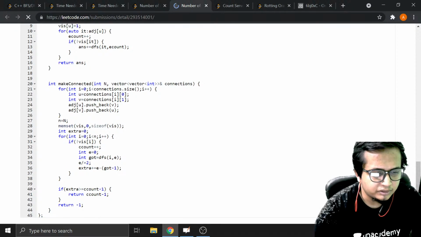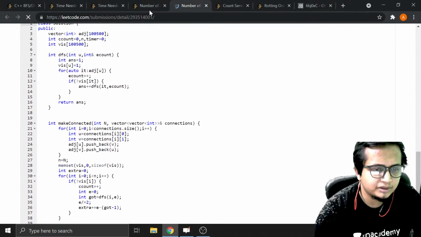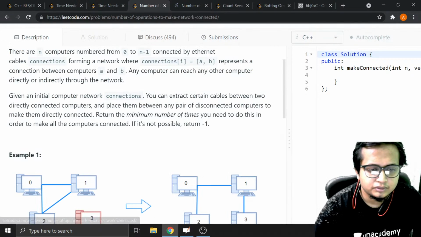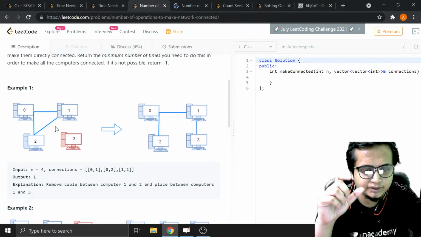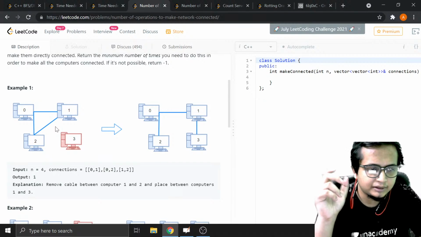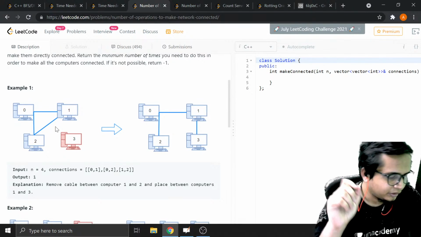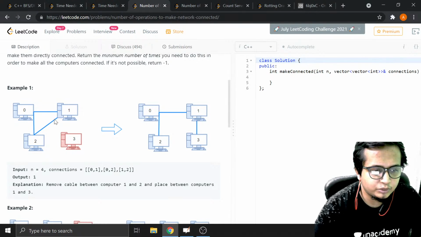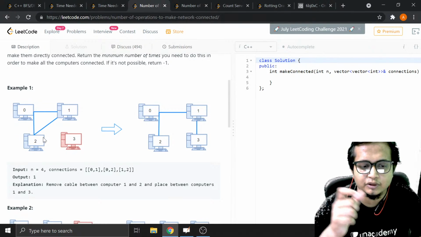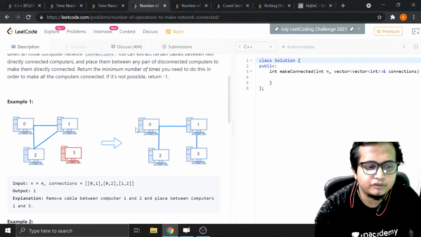I think it requires some amount of math, so you guys can just try this out on your own. I think the question is that you can traverse some nodes, and you have to find the minimum number of connections. You can remove some connection and add it to some other place. No, it is not CC minus 1, since you only need to add those edges which were previously also present. So there would be some difference to the formula.